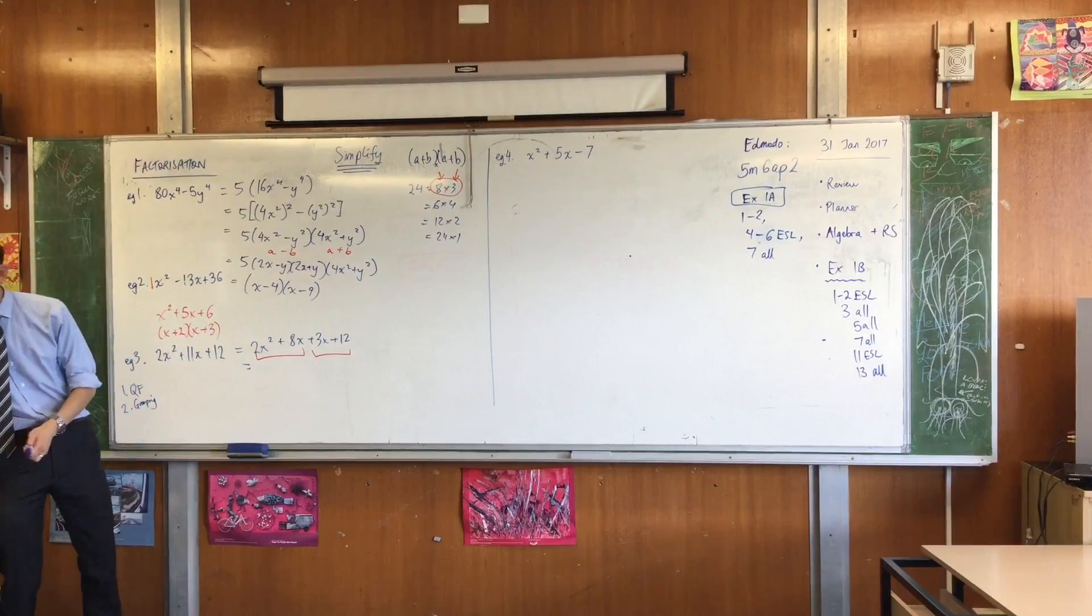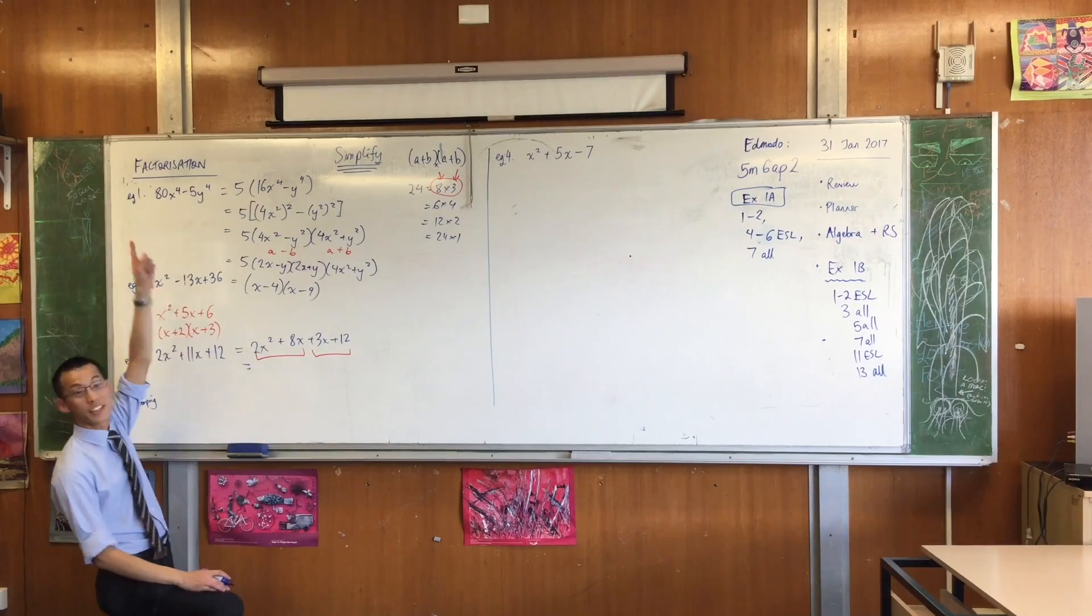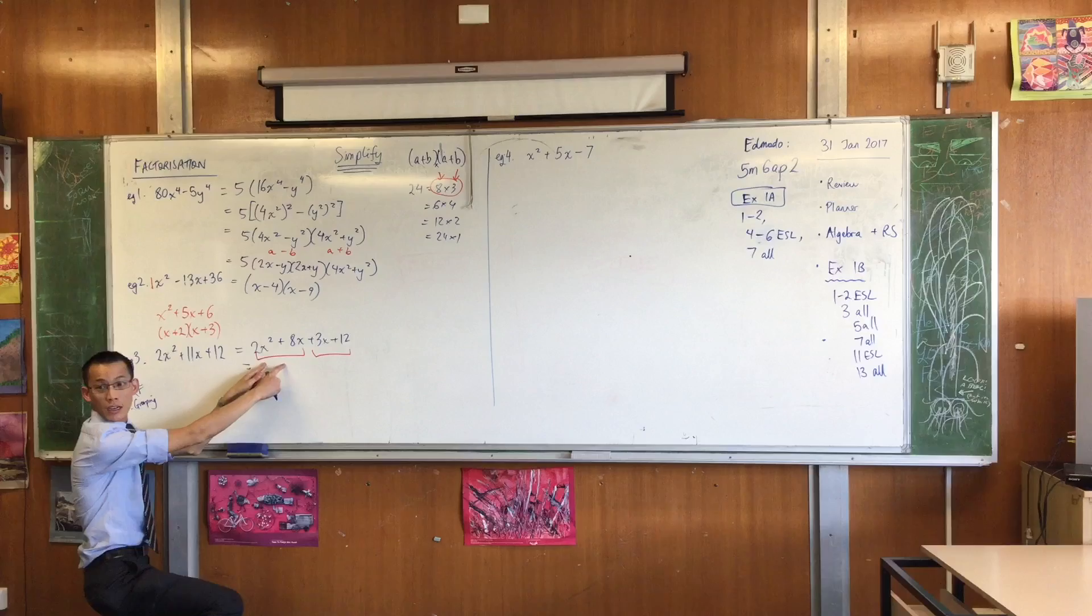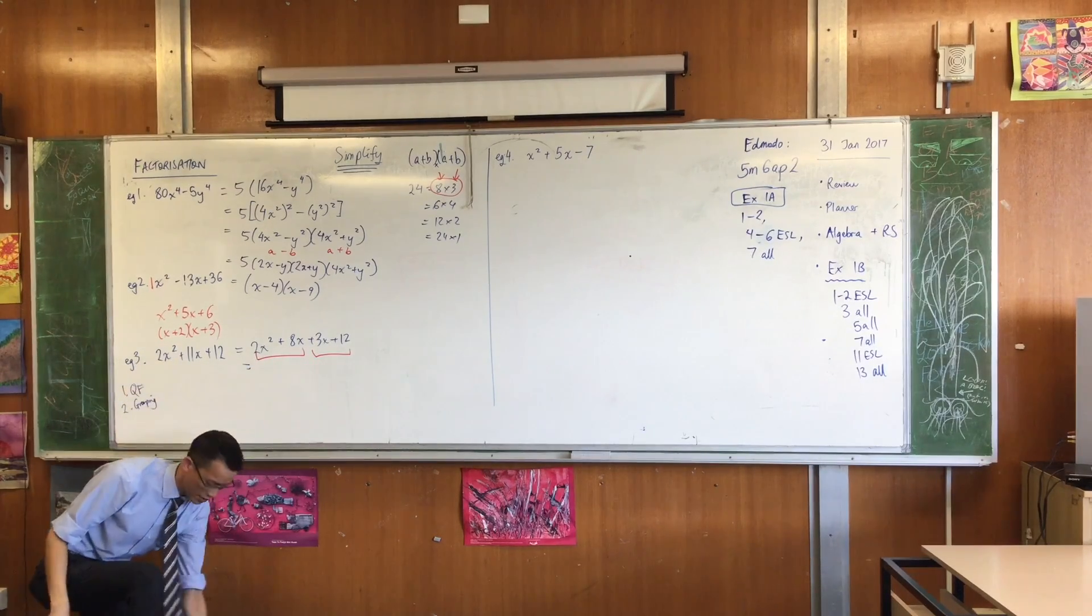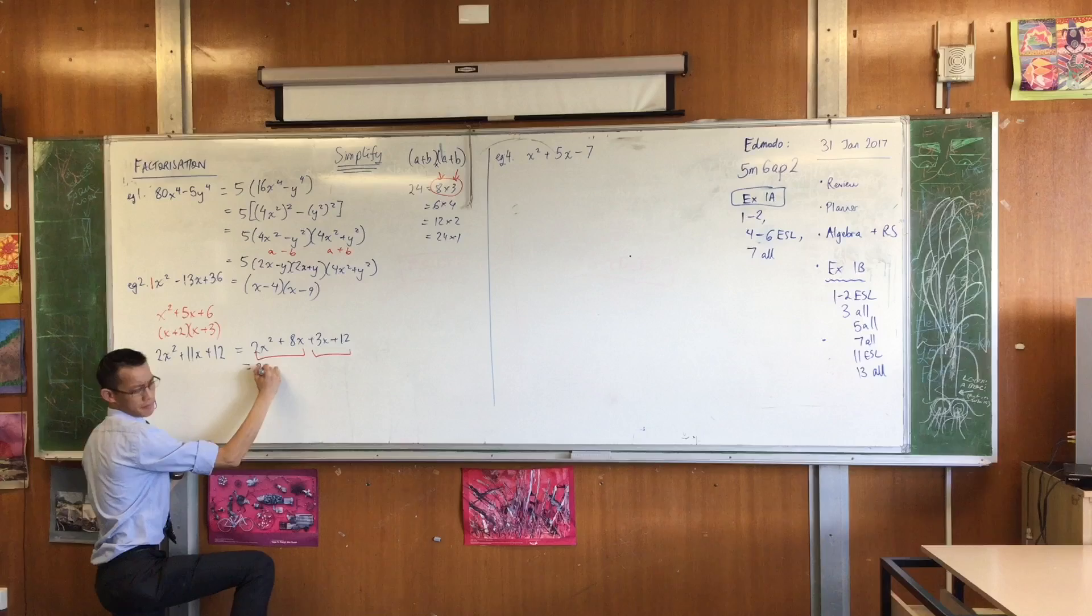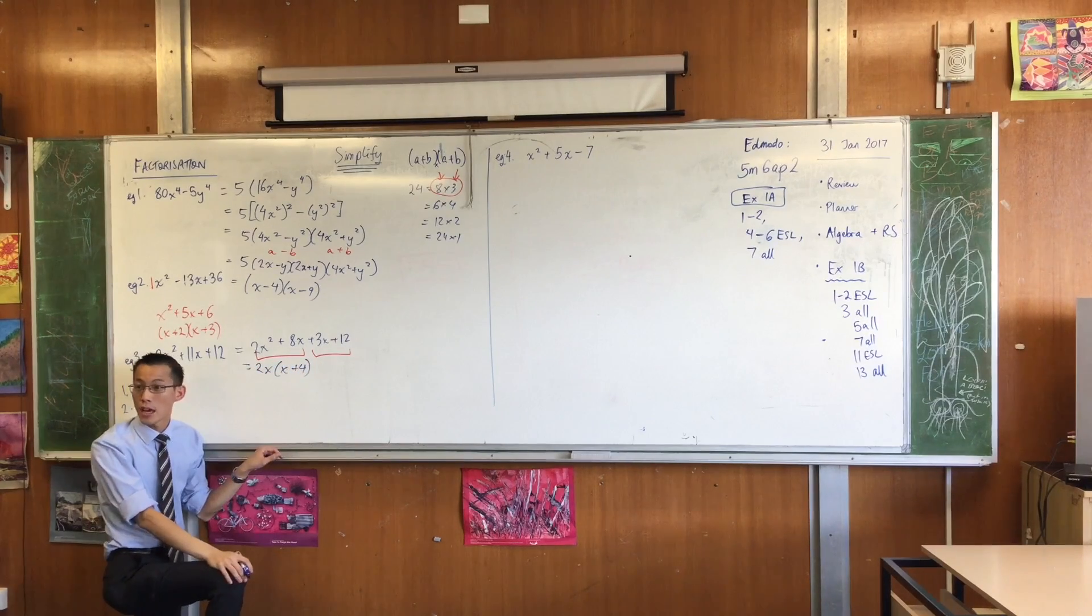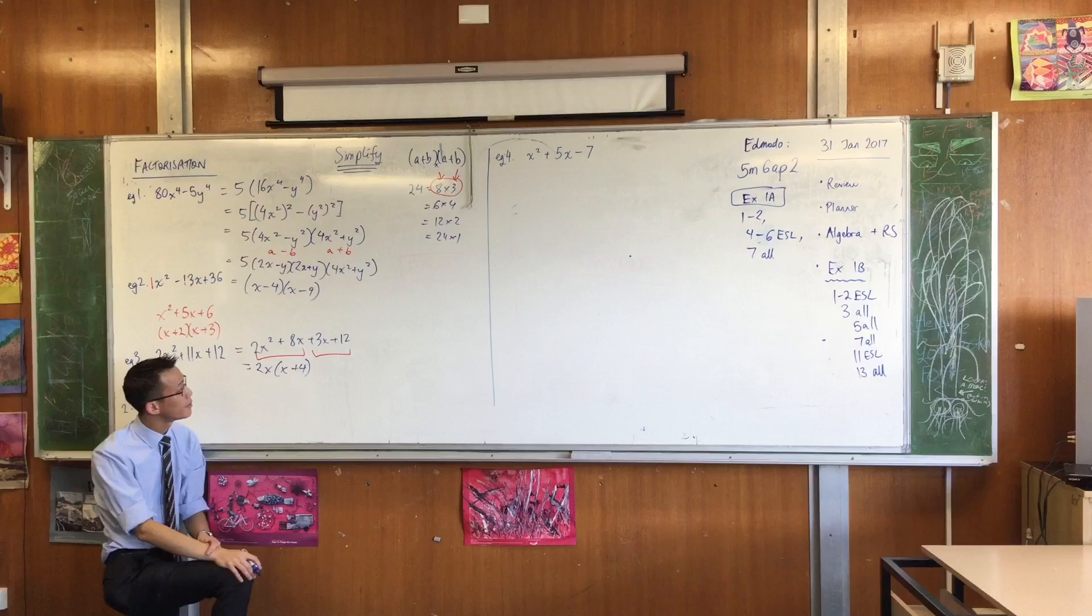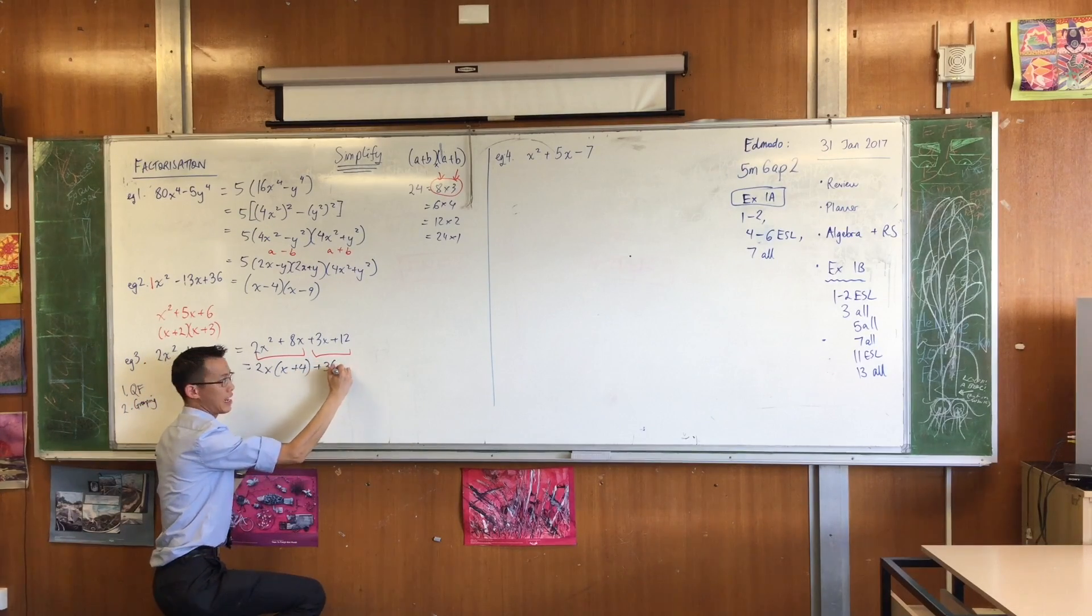So what I'm going to do is I'm going to group together pairs of terms: these guys and these guys. Okay, what happens when I group them? What will I do with the groups? Because the whole thing's about factorizing, I'll look for a common factor here and then I'll look for a common factor here. What's the first one? It's 2x, isn't it? So let's write this together. You happy with that? What about the second pair? It's just a three, which leaves you with 4x+4. And if you did it right, it should match.